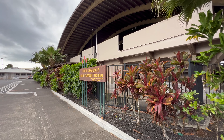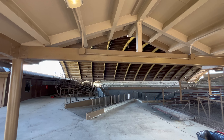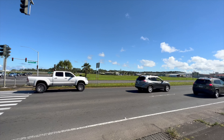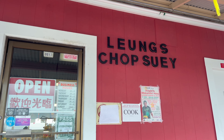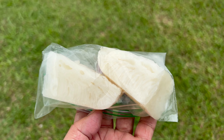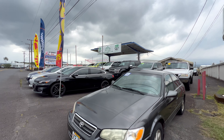Now to one of the most famous venues in Hilo: Edith Kanakaole Multipurpose Stadium. This is the home of the Merry Monarch Festival. Every year in early April, this venue is packed with thousands of spectators and dancers from around the world. Let's walk to one of my favorite places to eat — Leung's Chop Suey. If you like Chinese food, you gotta check this place out. I always get Leung's famous rice cakes.